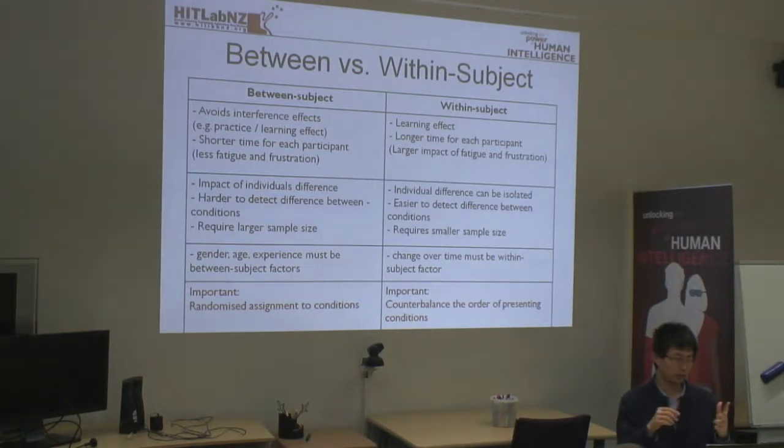But if you were using between subject design and all different participants tried different conditions, then if you directly compare them, there is another factor, which is the difference between the subjects, right? Some of the subjects might be good at certain tasks and some of them might not be. So it might introduce more variability or variance, so it's harder to detect differences between the conditions. And since it's introducing more variance, you'll likely have to have a larger sample size, which means a larger number of participants when you use a between subject design.